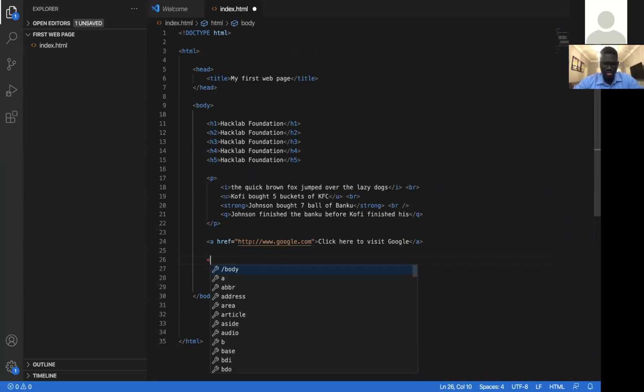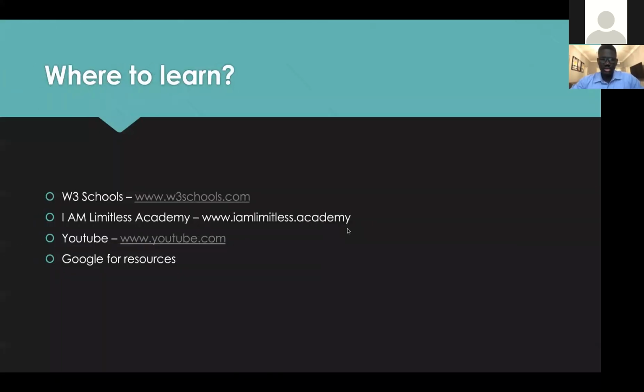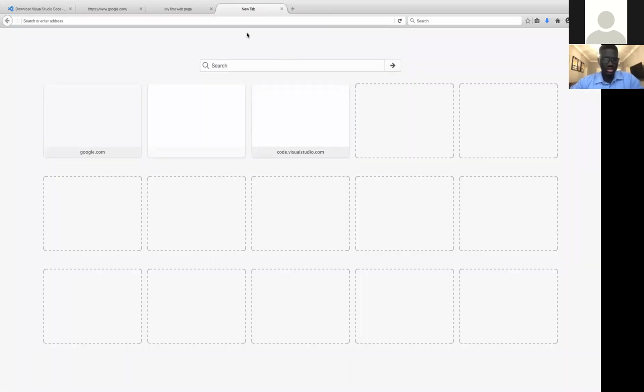To add an image, you use the img tag. And then to show where the browser should go and pick up the image and fill it in, you need to specify the location. Here you say src, which means source. Let me just leave it for now. And because we are not going to put any content like we did with the anchor, the A tag, we are just going to leave it like this. Let's go on Google and find somebody's image and use it for now, without using our own.